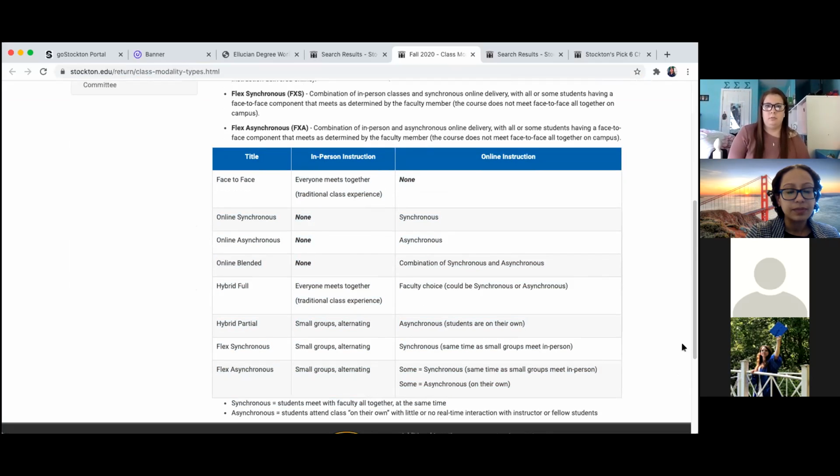And online blended means sometimes you're in front of the computer and sometimes you don't have to be. But everything else is going to have a dedicated face-to-face portion to the class. Yes, thank you. And Lauren actually posted up the link in the chat feature on how to find the definitions to the modality types.